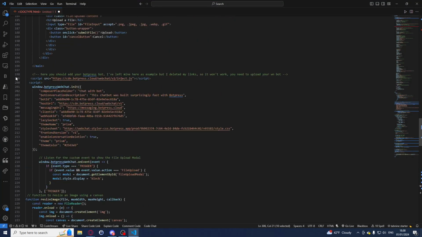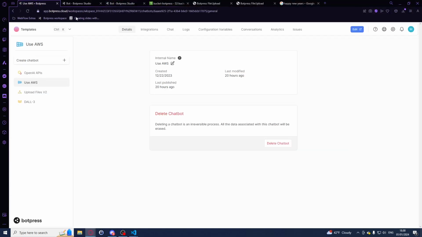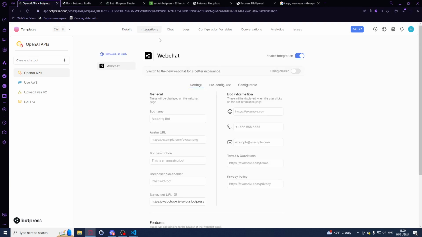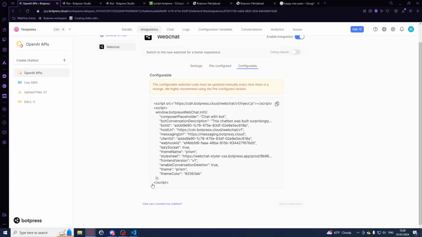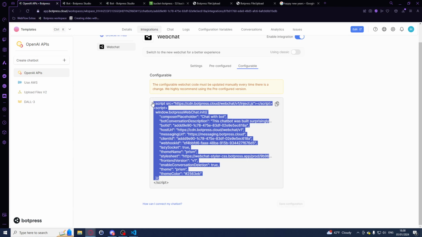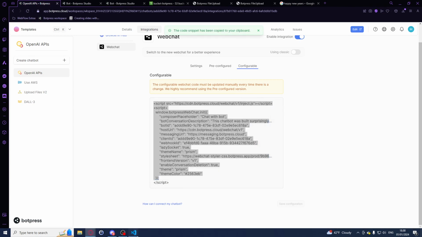And the only thing you have to change is just your bot. So this is my bot right now. You'll have to change this. So how are you going to do that? Well, you're going to go into here. You're going to select the bot. You're going to go to integrations, configurable, and you'll only copy this part right here. Make sure to leave out this script end tag right here.